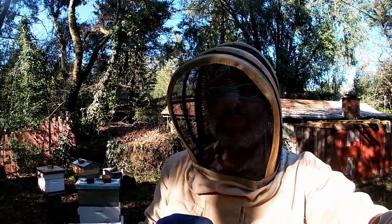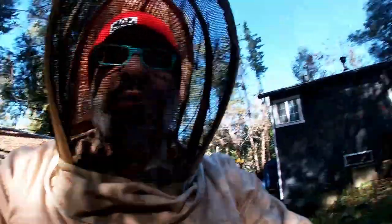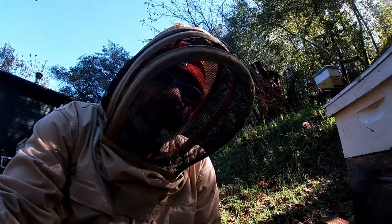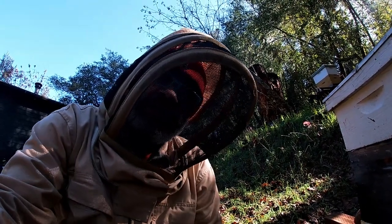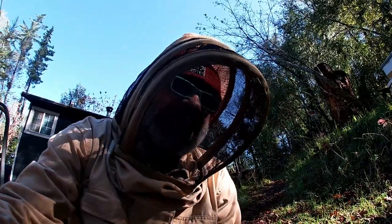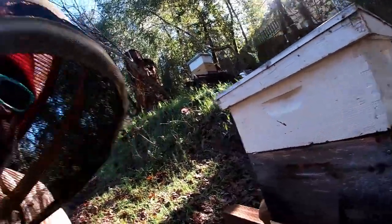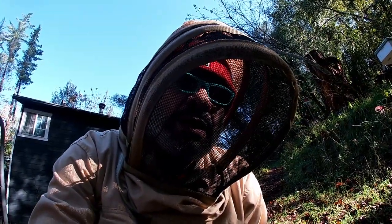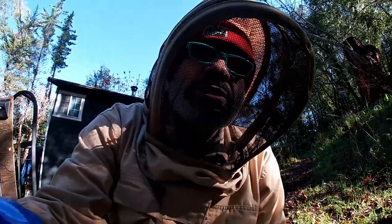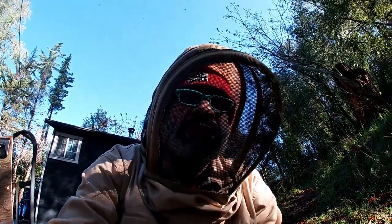Lesson learned — make sure your equipment is not too old, depending on where you're at. If it's old, wrap it. Maybe I should have wrapped that hive to seal it. When they're old, the boxes don't line up and water seeps in. You can't blame your mentor — they should tell you these things but they can't catch everything because they're still learning too. New equipment is better. If you get old equipment, make sure the boxes match, because mismatching hardware from different locations or different sizes causes problems. Stick with one size if you can.